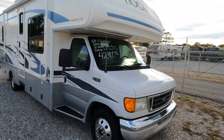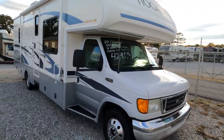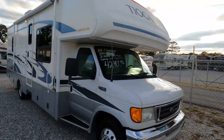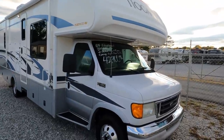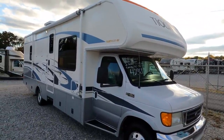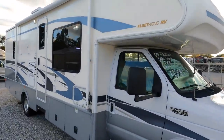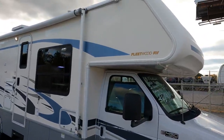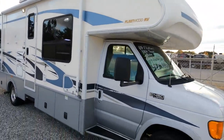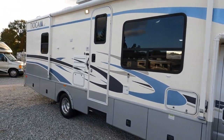It has a 305 horsepower V10 6.8-liter Triton engine with 420 pound-feet of torque, and a 4kW Onan generator running with just barely over 100 hours on it — on an '04 model, that's exceptional. When you bought a new Tioga SL you only had three options available: the overhead entertainment center in the cab-over, a backup camera, and an outside stereo with speakers. This unit has every single one of those options.